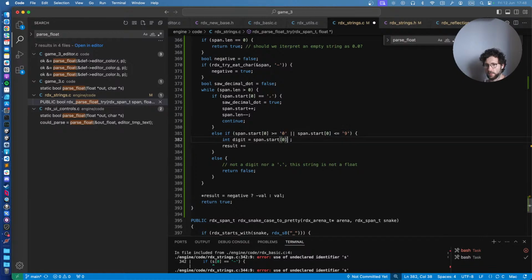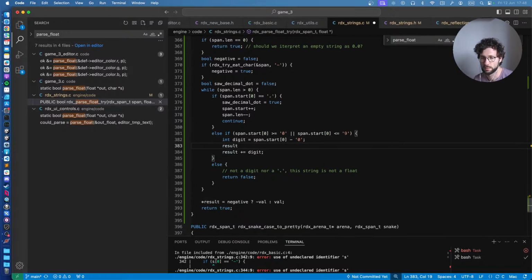Minus this, right? I think so. Digits. And then each time we get a digit, we multiply by 10. So I suppose we can do that here.